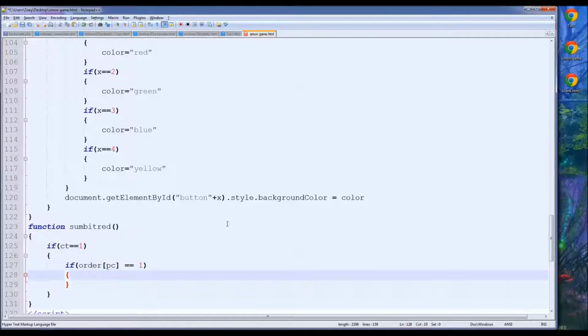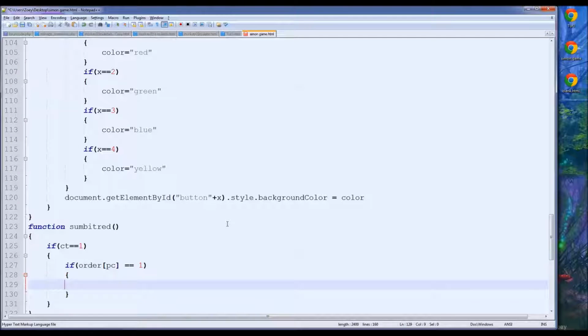And if they click green and it's not equal to 1, because green is 2, it'll be error. It won't run through this check. So we want to make sure they're clicking the right button in the right spot. And if they do, we're going to reward them with 100 points. Points plus 100.